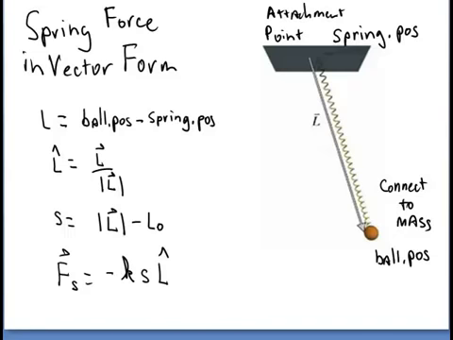Here's the vector expression, which is basically the magnitude is the spring constant times that deviation from the relaxed length. And then the direction vector is given by L hat, but minus, because it points opposite the direction of the L vector. That is, the force points from the ball to the attachment point when it's stretched beyond its natural length, and when it's compressed, then basically the sign changes, and you need the minus sign to get that direction correctly expressed.